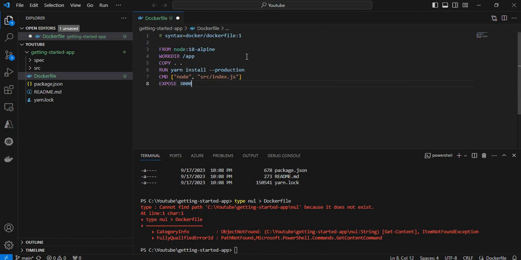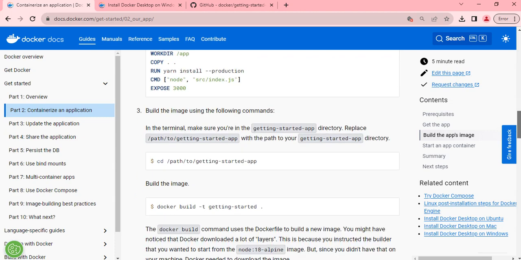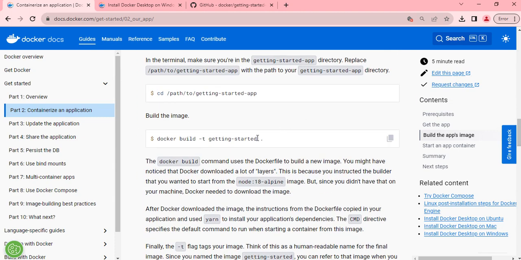I will explain each and every instruction in my upcoming video, so please tune into my channel and see the next video, where I will explain in detail what these instructions are saying. Let's save this with Control S, and we will basically build this Dockerfile to create an image.